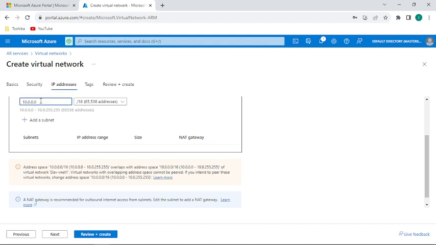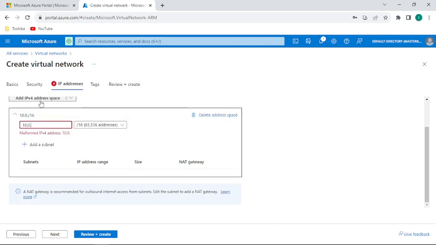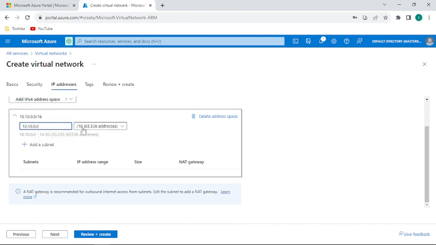So I will give 10.10.0.0 and click add a subnet.